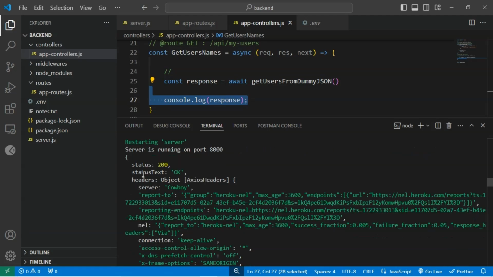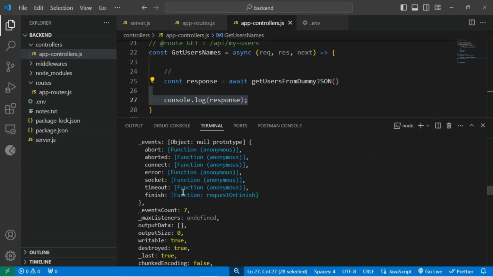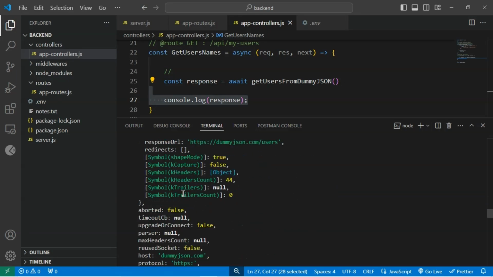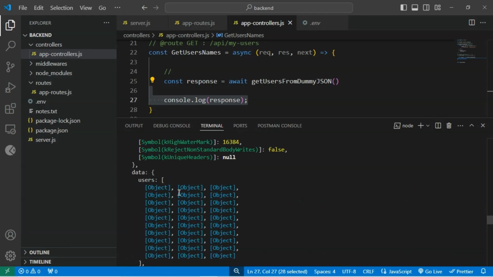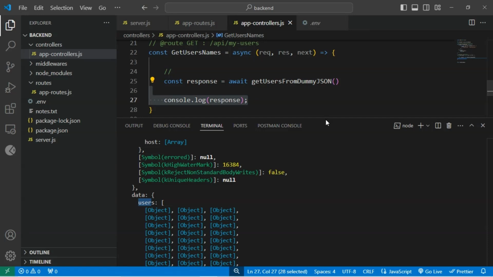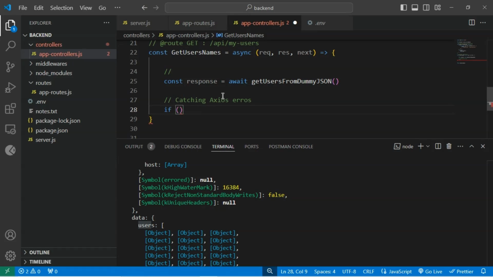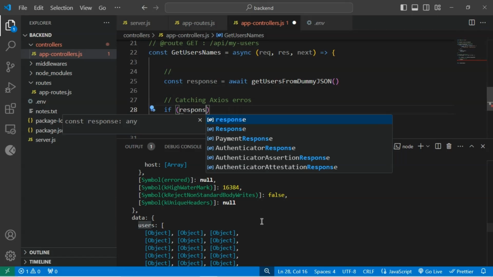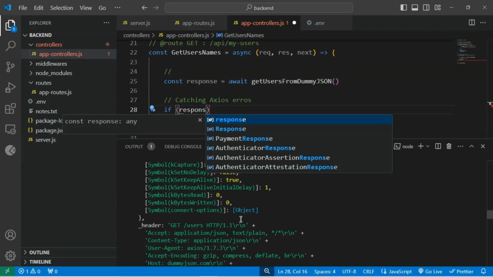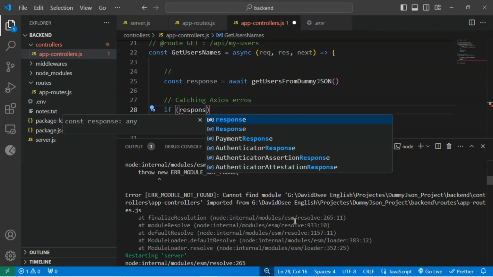So in here, we can see that we have the status code, which is 200, and this is the response that we're getting from Axios, and everything seems to be in here. Maybe we may want to just console log data and .user so we can have the list of users, something we may do right now. And what I may need to do also is to check for any error, because this is not safe. Let's assume that we get some errors from Axios, anything goes wrong. We need to check that. So let's say catching Axios errors. And to do that, we need to check if there is any error, or we can just check for the status code, because we've seen that in the response in the log we have some status. Let me go back quickly.